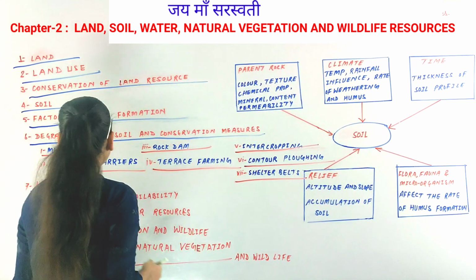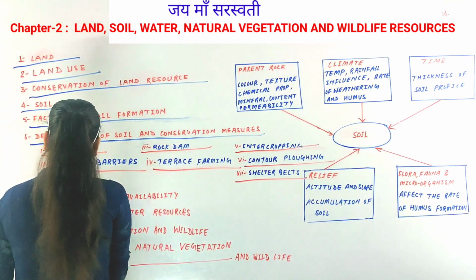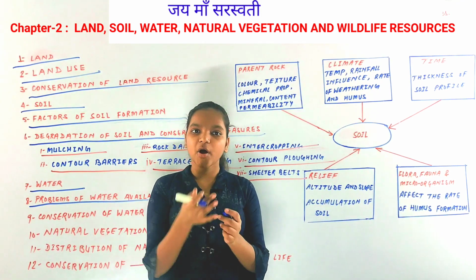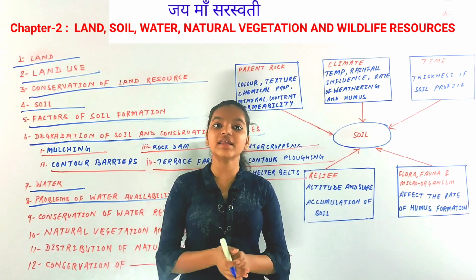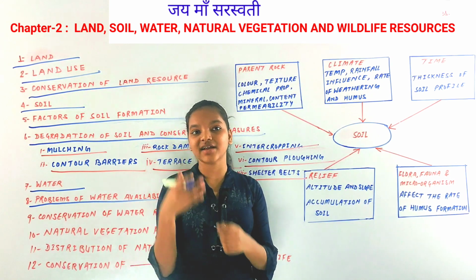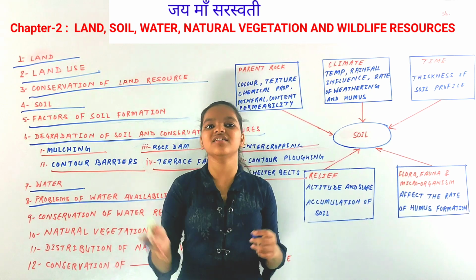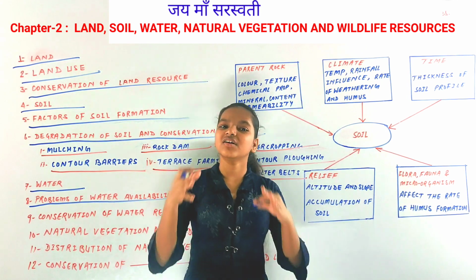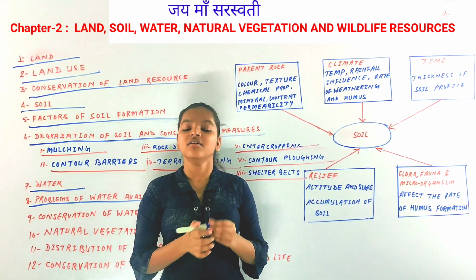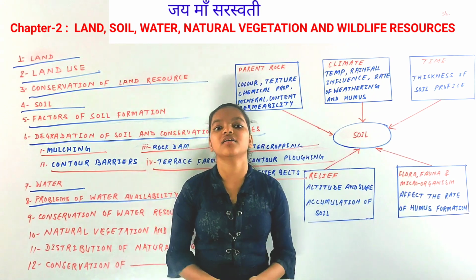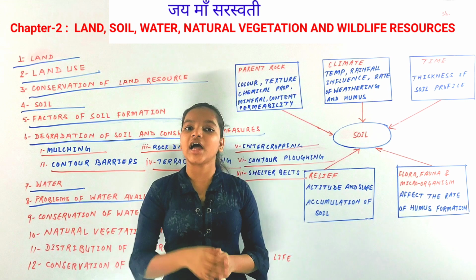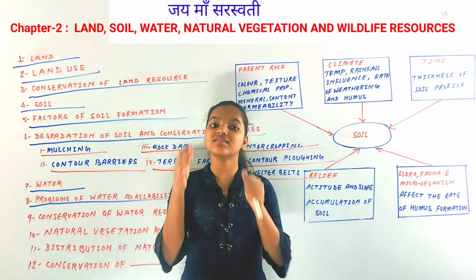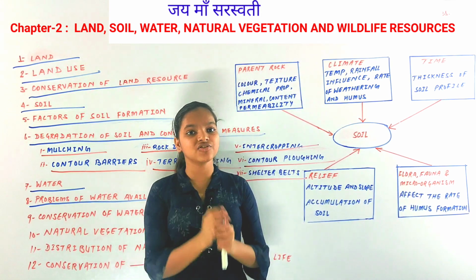So now the next topic is problems of water availability. So problems related to water availability. You know that in many parts of the world there is scarcity of water, and there are many reasons behind it. The places where there is very little water are the southern part of America, West Asia, South Asia, and the northwest part of Mexico, and there are many more parts where there is scarcity of water, and this is due to many reasons.